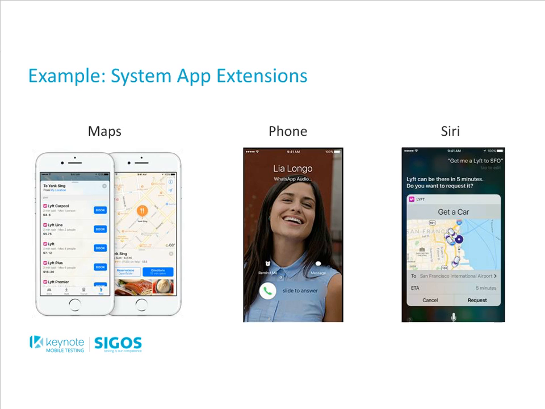So a quick example of something that we see some people testing is the system app extensions. Previous to iOS 10, some functionality existed that enabled cross-app interaction. A good example was check deposit, that fundamentally changed the way everyone did banking. Nobody goes to the ATM anymore, or very few people. You can just do it from your phone. You want to deposit a check, the camera's automatically called, you position the check, it takes a picture, and deposits your money. So the mobile banking app was making use of the native camera app on your phone.